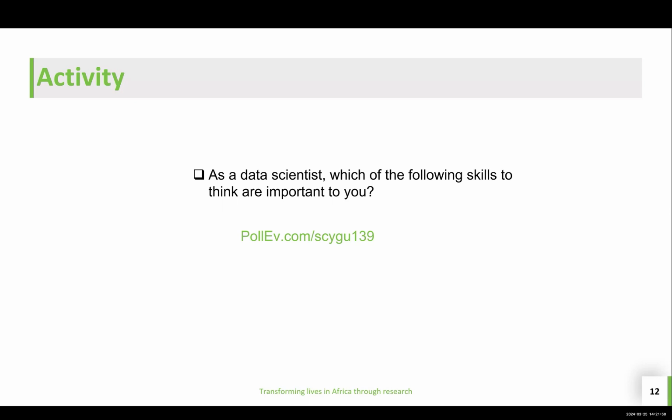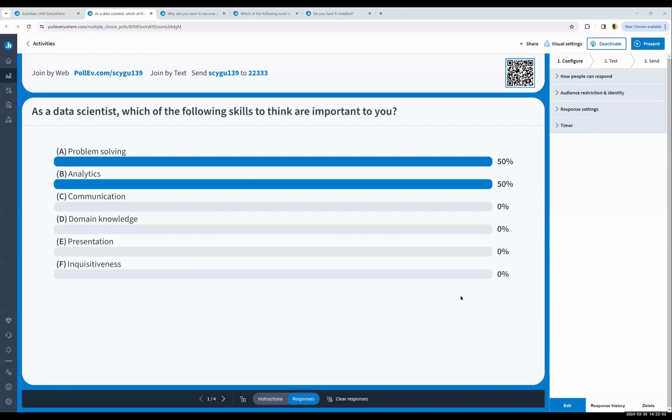Let me activate it. Okay, sharing. Once you activate it, you should be able to see such a screen, and we can see at least there are some responses. So you just need to type this on the screen and then respond.